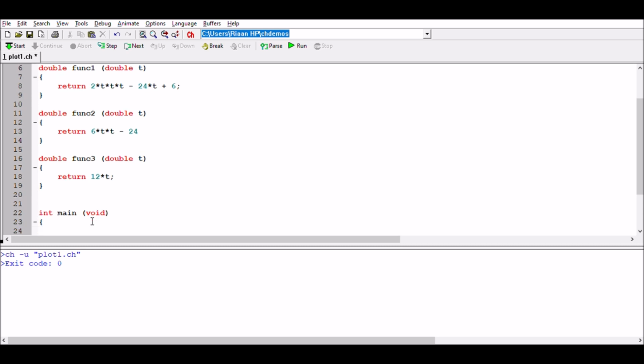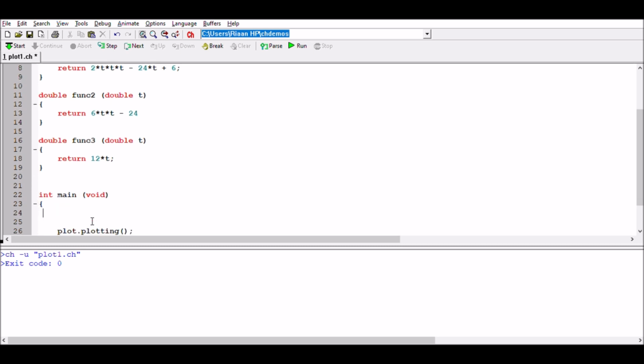Okay, now we get into our main program. So again, in our main program, where we normally would have cplot plot, now we're going to have cplot subplot. Okay, and after subplot we're going to have a comma, a star, and a plot.